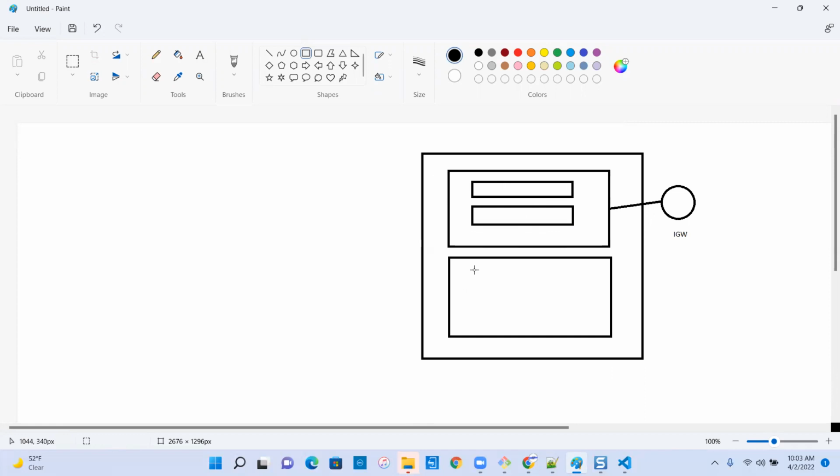There will be EC2 instances that you put into these subnets that will only have private IPs. If you want the external world to access them, they cannot. But you can follow the technique that I just showed you: make one of them the jump box, and the security group that they are using, assign that security group as an inbound rule for this security group. Then people will be able to access this machine and then access everything else within it. Does this concept get a little clear now?